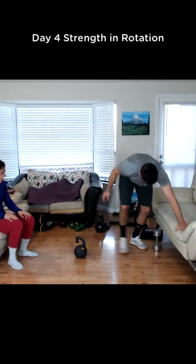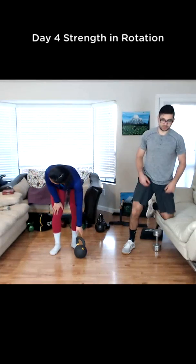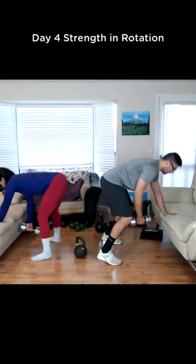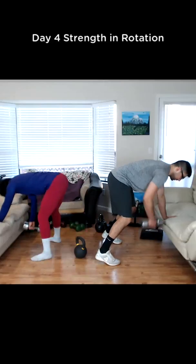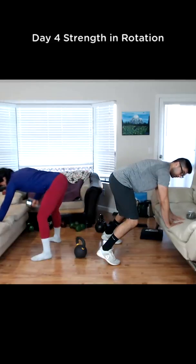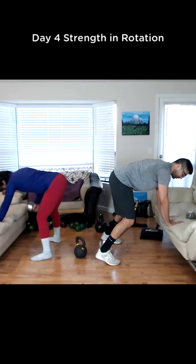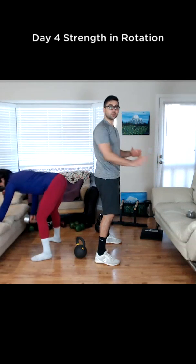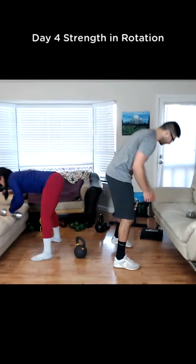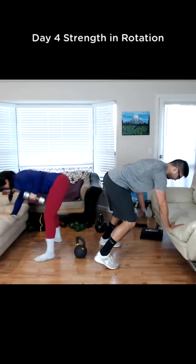Zach. Yeah. So if you got a heavier weight, we're going to go to more of this knee and hand stability position. If you want to challenge those abs a little bit with a lighter weight, we're going to go to more of a tripod position. If I'm not pushing away from the couch with my hand, my shoulder's going to sink and I'm going to be hanging out on my joints and my ligaments. We want to be pretty active about pushing through the armpit and keeping a good stable position with this hand. We're pushing and pulling, right? Getting a little bit of rotation as I'm pushing away.